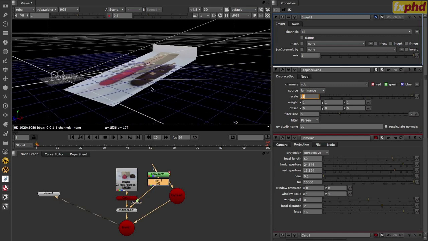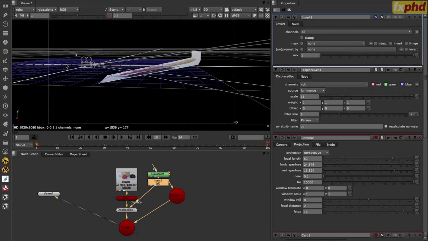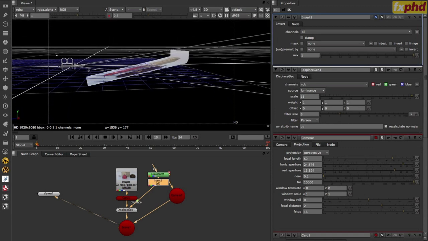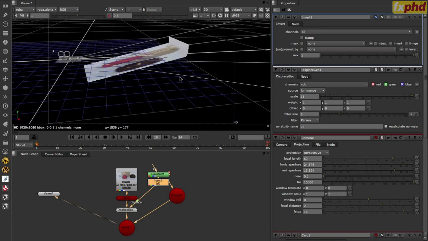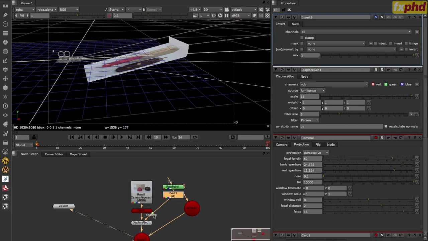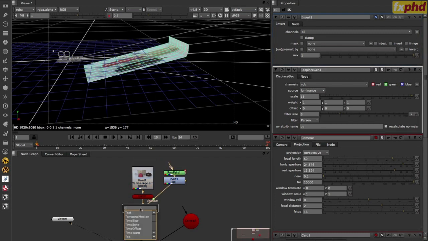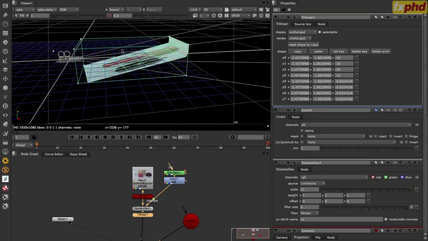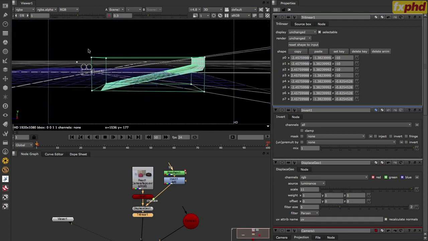And you'll notice that something's happening. Yes, it's scaling, but it's moving outside of the camera frustum. And that's not actually what we want. What we want is for it to shrink as it moves forward. And there's all kinds of clever ways to align this, but with the displaced geo, easiest way to do this is to add a trilinear, which basically will mess everything up at first, but now we can go reset shape to input, and it will set it back and creates a little bounding squishy box around our image.